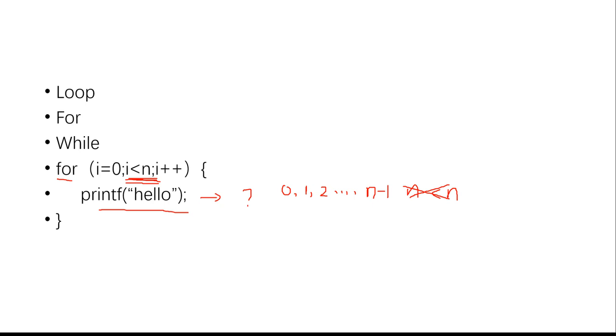So this loop body will execute from 0 to n minus 1, so that is n times.